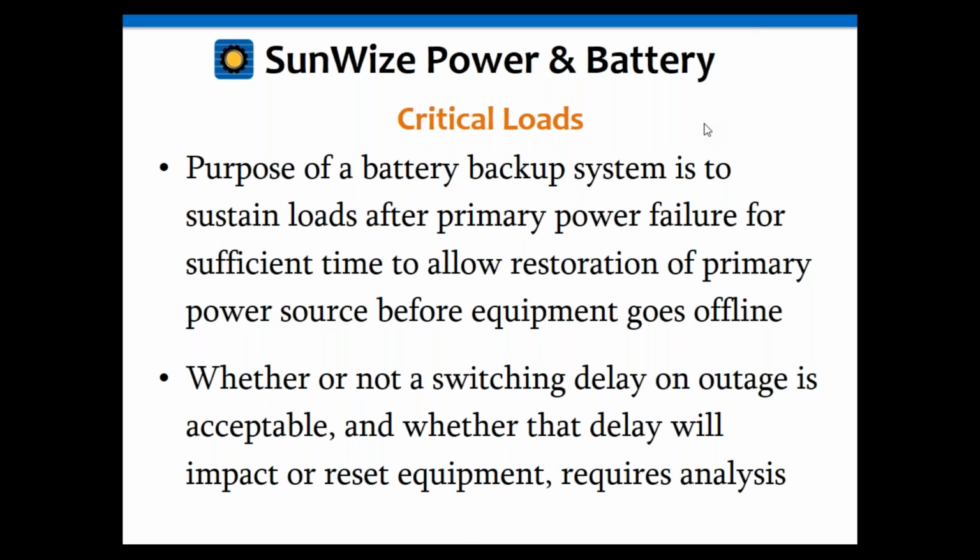If it can't, you may want to consider going to a straight UPS and not having an inverter charger or an inverter transfer switch in it. If it can handle that switch delay, find yourself an inverter with a transfer switch that is fast enough to handle your load. Again, it depends on your load and what it can handle. As I said before, in most cases, most loads can handle a switch delay of around 15 milliseconds. Usually the loads will have capacitors, inductors, and some type of energy storage device in them that allows them to handle a slight hiccup in the power without it being an issue.